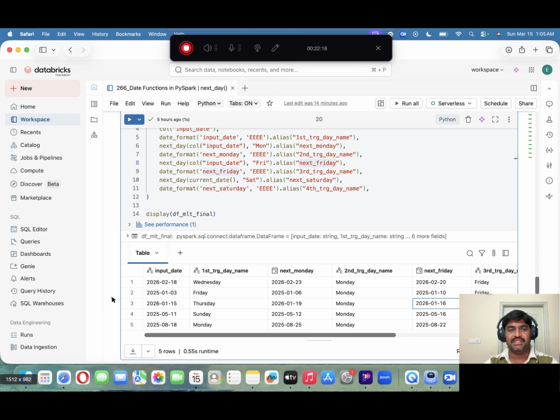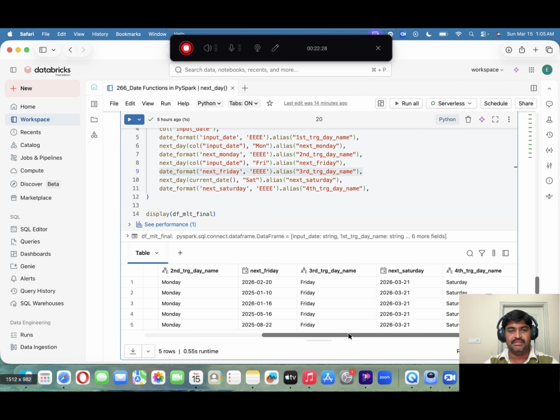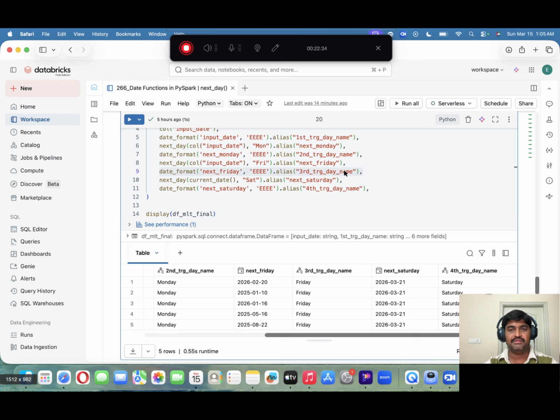And again I used the date_format function on this next Friday column, and I passed E here. Now I gave the column name third target date. And if you see what it generated, all these dates belong to Friday.